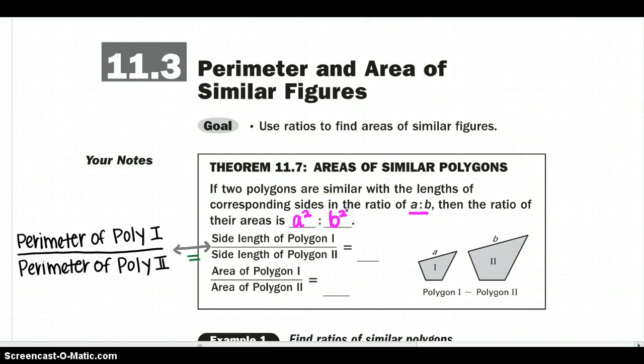We learned in the other chapters when we talked about Similar Figures, the side length of one polygon over the side length of the other polygon. And if we look at the example, we can say it would be A over B. And if you recall, this was called our Scale Factor in the other section. We can still refer to it as that, we're just going to talk about it as a ratio.